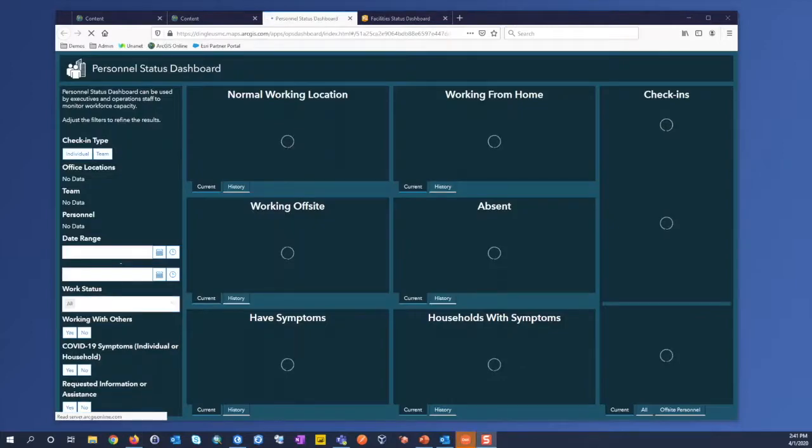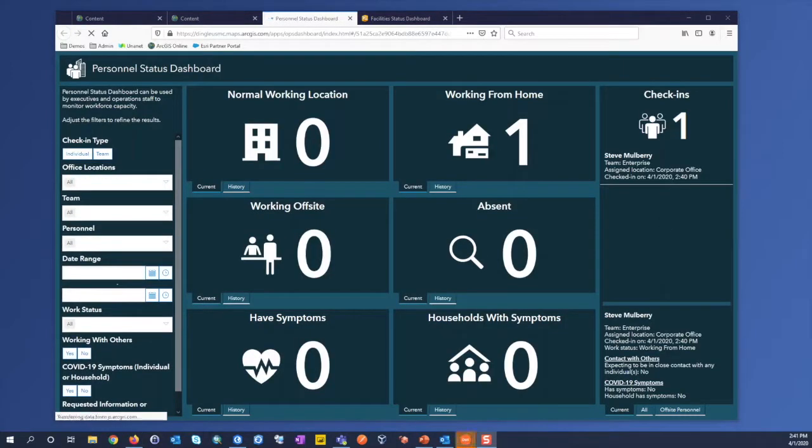Okay, so you can see it's loading. You can see the information now starting to populate. For me, in that check-in incident that I just created, you can see some of the elements here of information showing working location or from home, absent, offsite, health status, the check-ins, information about the individual.